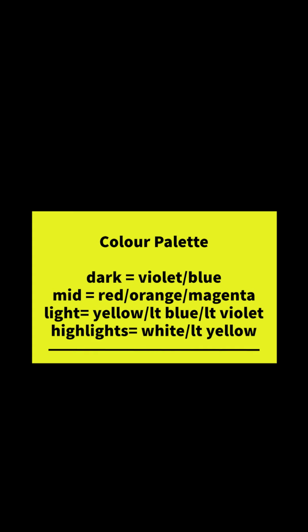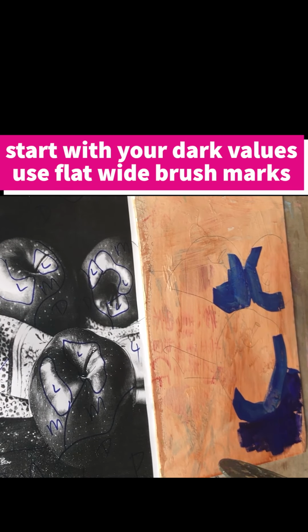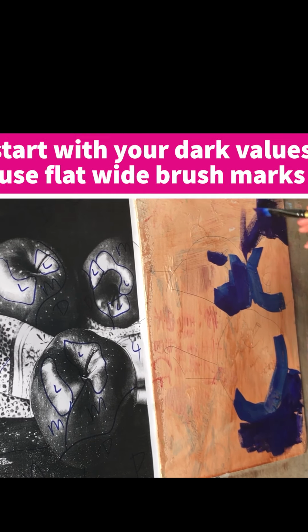Starting with your dark colours, you'll then lay in these colours in flat, wide brush marks onto the surface of your canvas.